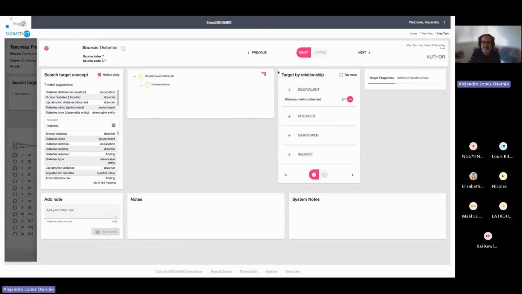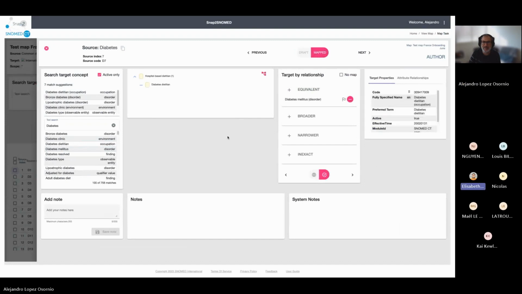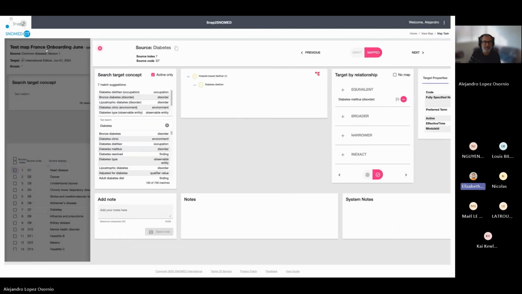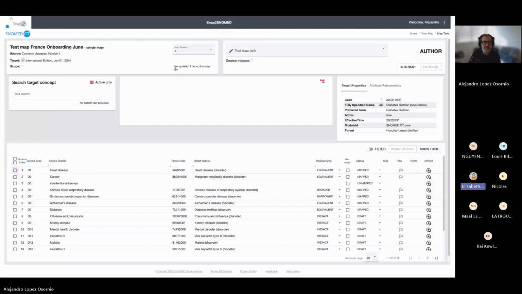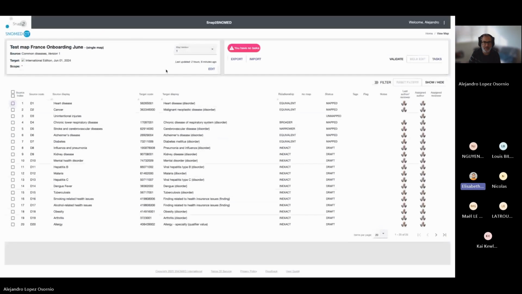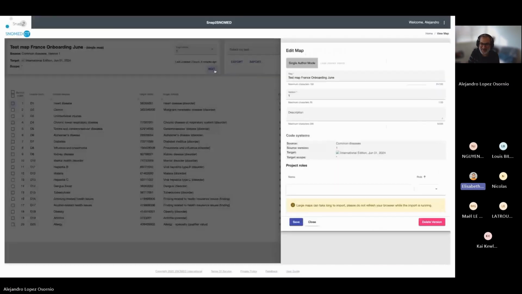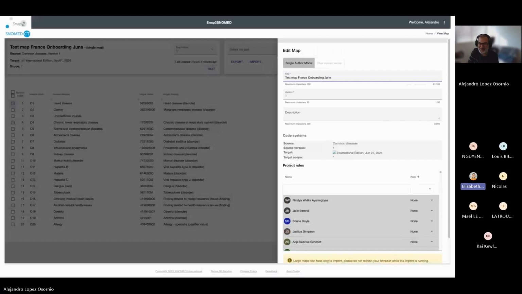Did you say that you forgot to set the scope of the map? Yes, exactly. I wonder if that can be edited. I was just thinking it's going to have most impact when you use automap if you haven't set the scope. Yes, exactly, we got some occupations and all sorts. Yeah, it's not possible to edit that.